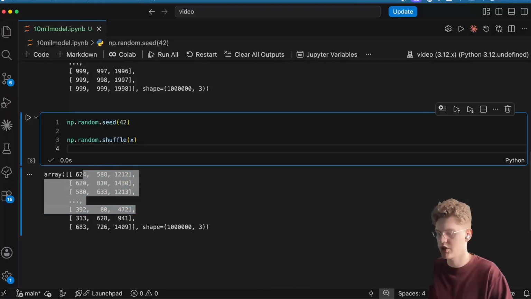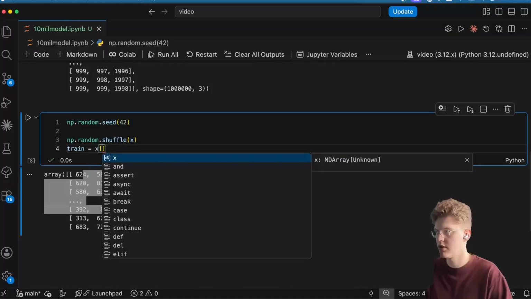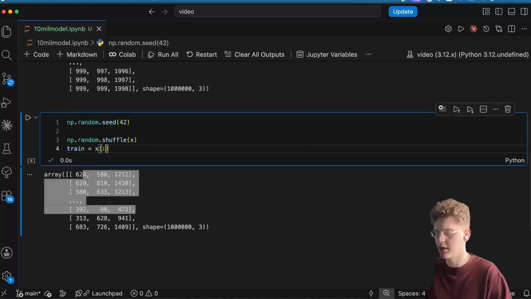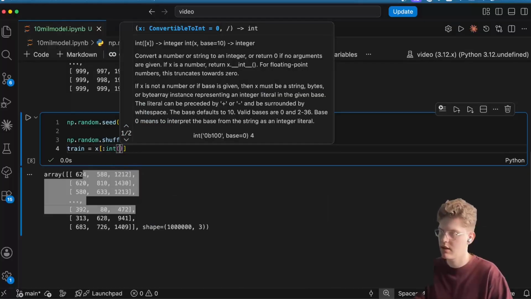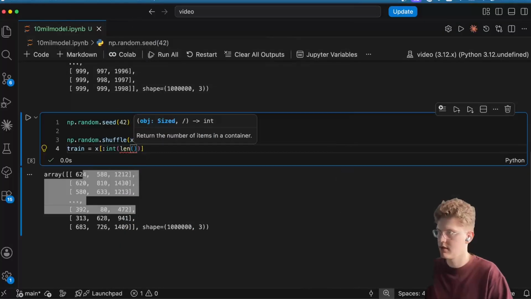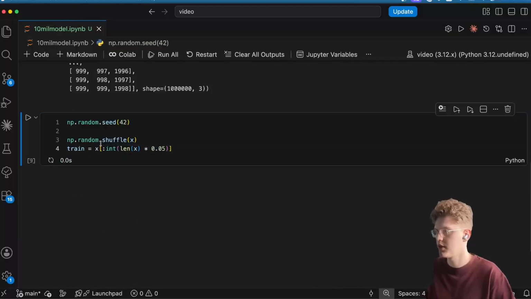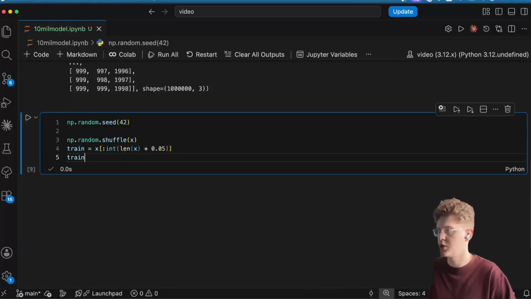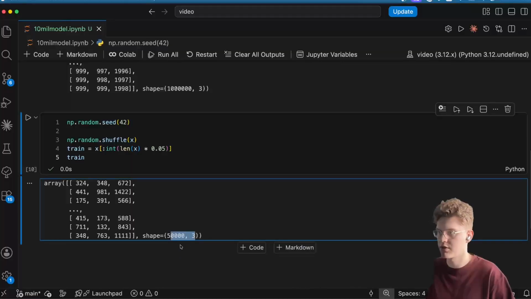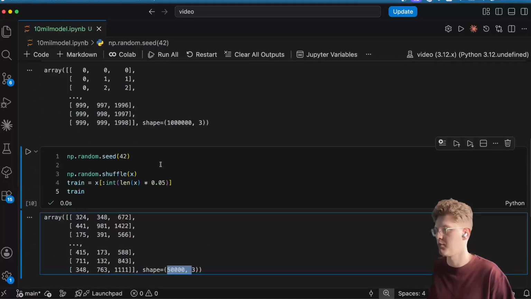So now I can just take 5%, which I can do by taking the first 5% of the data: int(len(X) * 0.05). And if we take a look at the train set, it should be 50,000 examples, which is 5% of 1 million. Perfect.